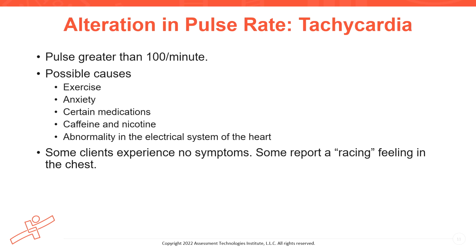So if your heart rate or your pulse is greater than 100 beats per minute, we call that tachycardia. Tachy meaning fast and cardia meaning heart, so fast heart rate. Again, this could be because I've just finished exercising. Something might have scared me. I might have some anxiety. There's some medications that will cause you to have a fast heart rate. We know that caffeine and nicotine can cause you to have a fast heart rate. Some people are going to say, well, I just have no feelings or no symptoms at all. Some people start to feel that race and they can feel that bounding in their chest.